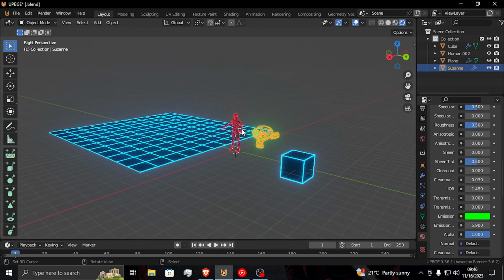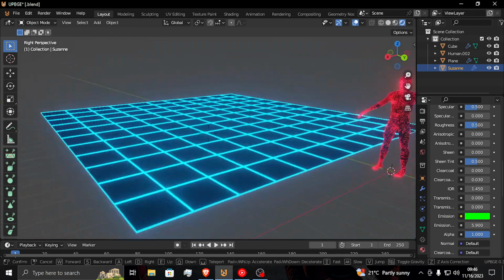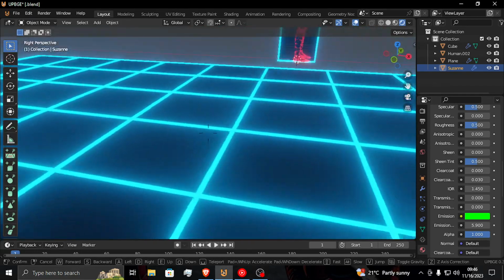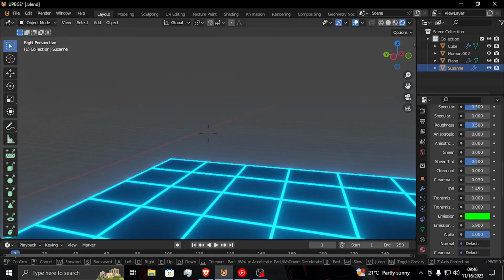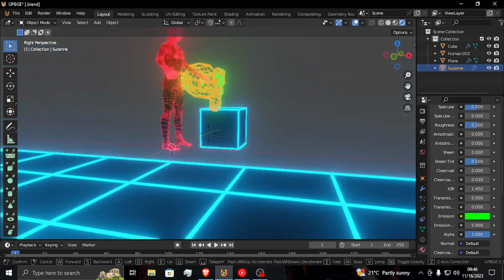You can actually do this on buildings and stuff like that, trees, cars. I don't have any cars, maybe I can model one, but it's gonna take a lot of time. So that's a quick way to make emission materials like this. And if I press Tab, I can walk across these, yay!